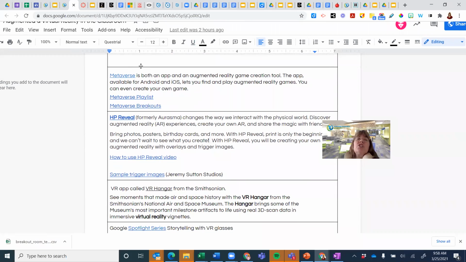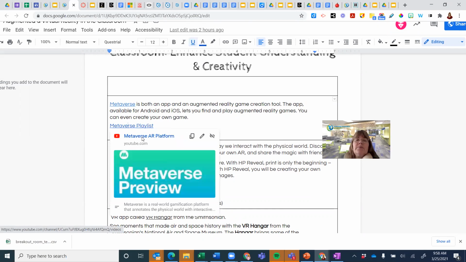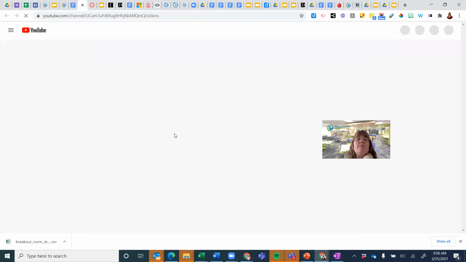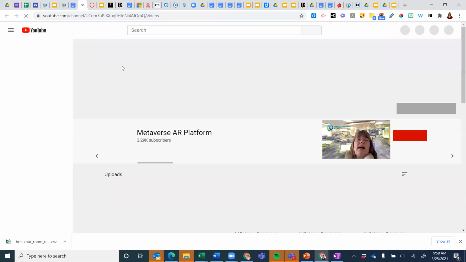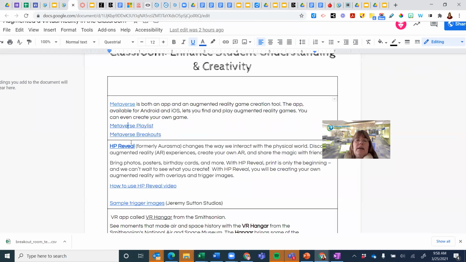And then we can jump into some of the additional resources like Metaverse, which is an app and an AR game creation tool. And so there's Metaverse playlists here, which are things that people have put together. And so you can come in and you can see what's going on.